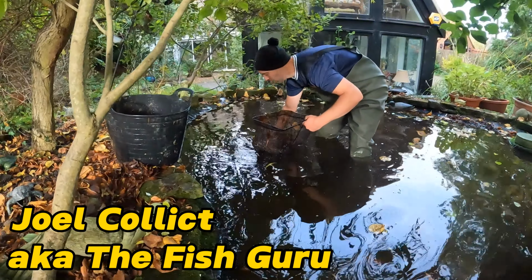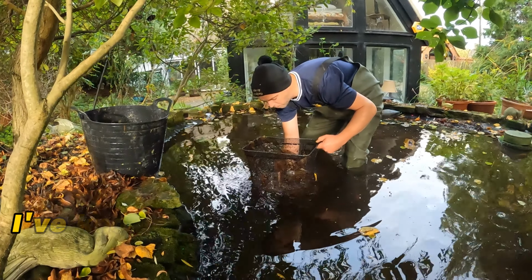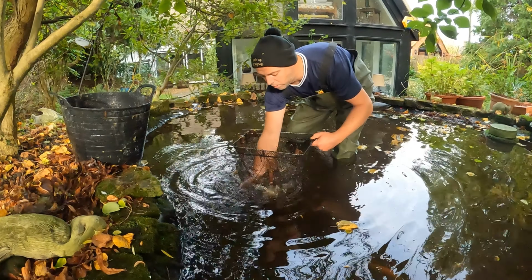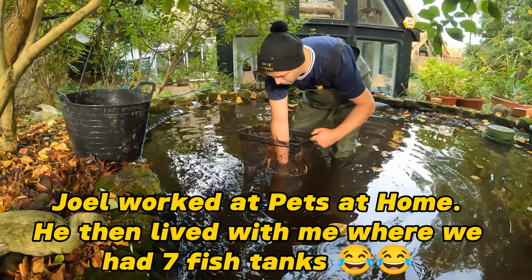What are you doing there, Joel? I'm just currently trying to remove some of the excessive leaf debris from the bottom, and then we can reinstate the pump, get some of this dirty water out of the pond, and then fill it up and go from there. You've got a fish in there. Yeah, I've got a little blue orphan here.